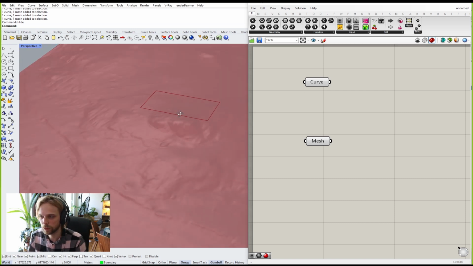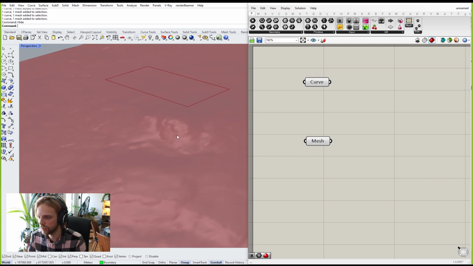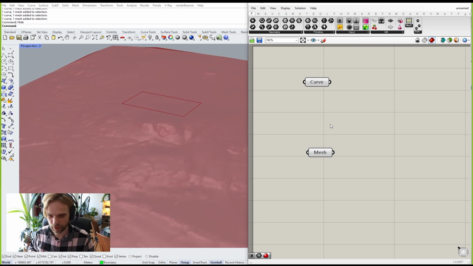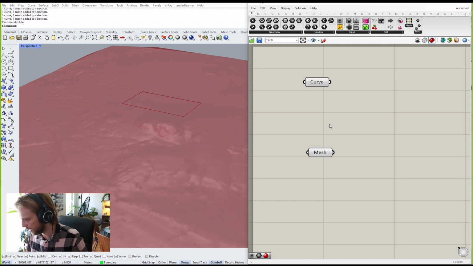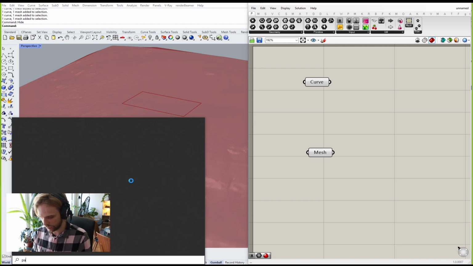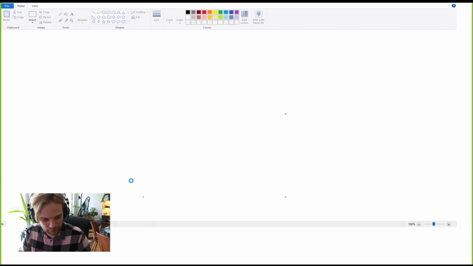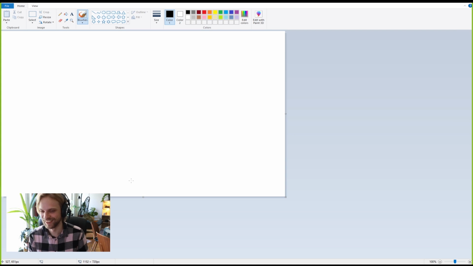Okay, so this is what we have. And we have our little hill here, that's nice, and so on. So now, let me talk to you about the logic, what we're gonna do. And how do I talk to you about it? Let's do Paint, because Paint loads up faster than Photoshop. And I'm gonna use Paint to draw.